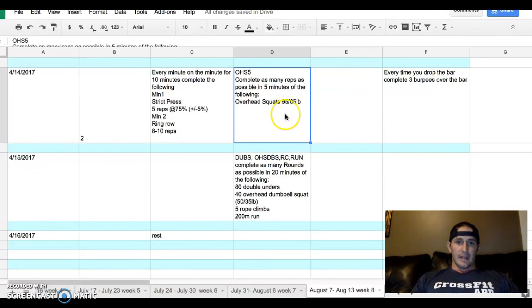So let's say I get to 20 reps. I did 20 overhead squats. And then I set the bar down. I would do 3 burpees before I pick the bar back up. Then I would maybe do another 10. So I'm at 30. Drop the bar, and maybe it's 2.5 minutes in. So now I'm going to do 3 more burpees. So every time you set the bar down, it's 3 burpees over the bar.